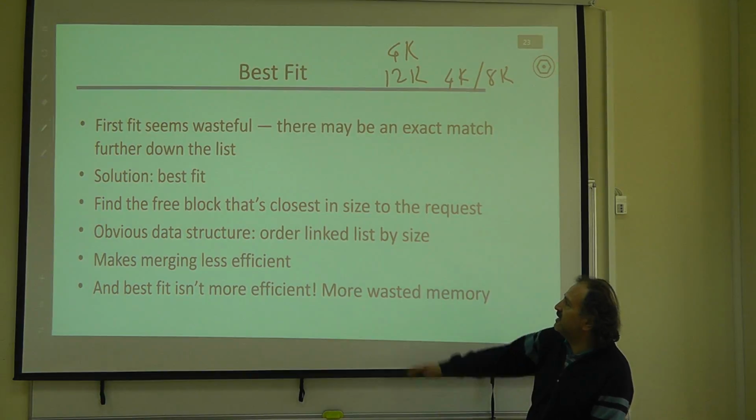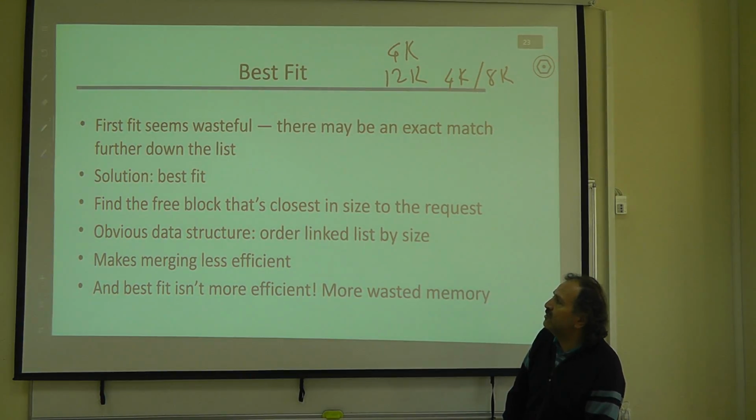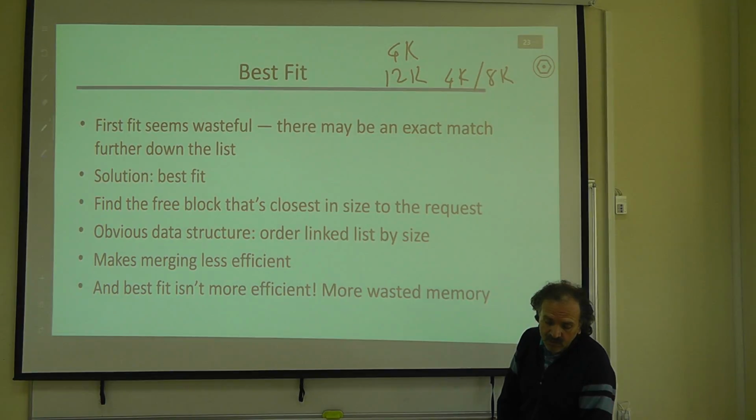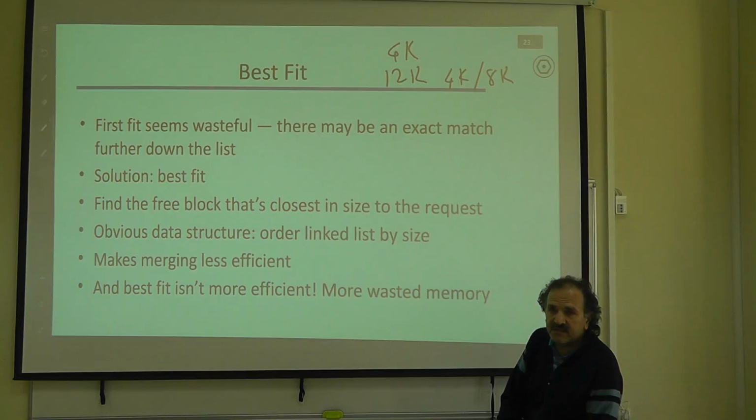So obviously the structure again. Maybe I should order the linked list by size. Why do I order the linked list by size in this case? Instead of by address, you say order the linked list by size. So that's the question. Why do I sort the linked list by size? What is the advantage? It will be quicker to find the suitable place.